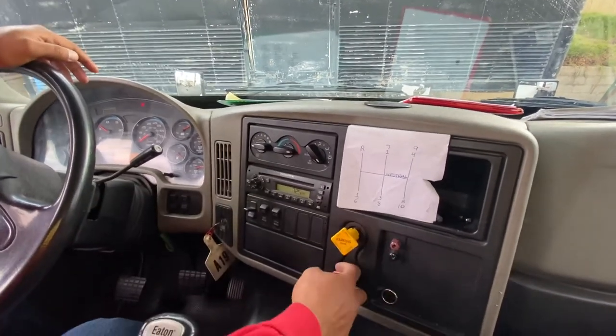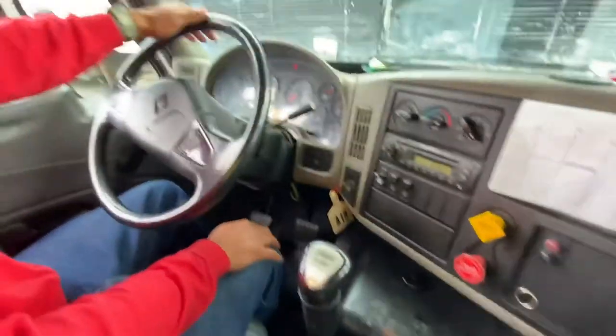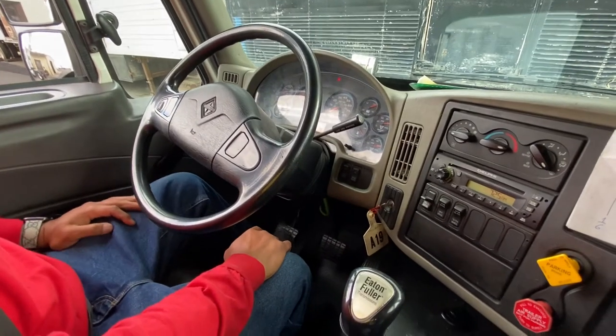My brake knobs are pulled out. My gear shifter is not cracked, broken, or illegally welded. No more than 2 inches of play. My steering wheel is not cracked, broken, or missing any parts. No more than 2 inches of play. My clutch, no more than 2 inches of play.